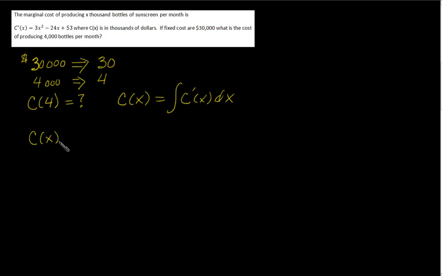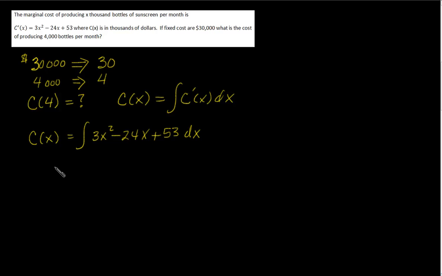Now if we write that out using our particular C prime, I see that the first problem we have to solve is C of x is the indefinite integral of 3x squared minus 24x plus 53 dx. And we've already seen the video and talked about 5 things that we need to know. Among those 5 things are that the integral of a difference and a sum of functions will be the sum and difference of the integrals. And we might also remember that a constant like this 3 can come outside the integral sign.